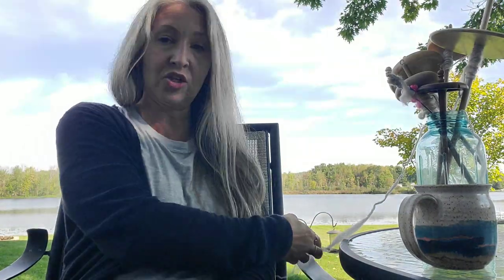I thought I'd take a few minutes, have my coffee on the deck, and answer that question. You're going to hear my dogs — they're both out here with me today. We live in mid-Michigan on a lake; we are full-time lake dwellers. It is beautiful in Michigan right now — we're in the middle of our fall weather and a few of the trees across the lake have changed, though we're not anywhere near full color yet.